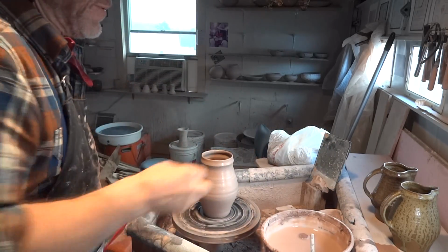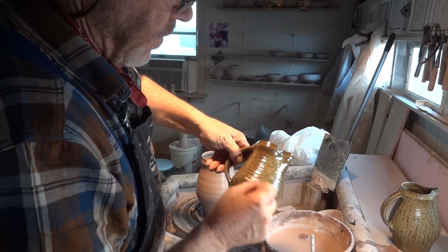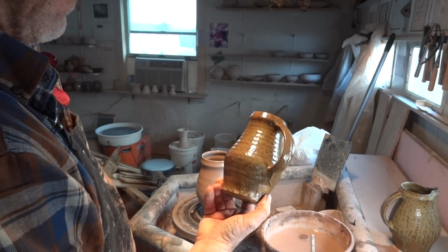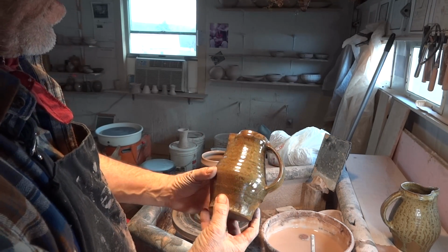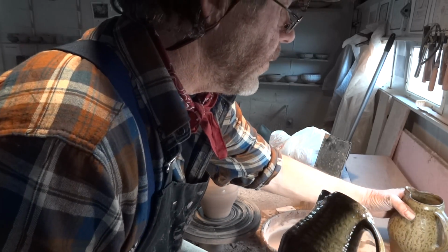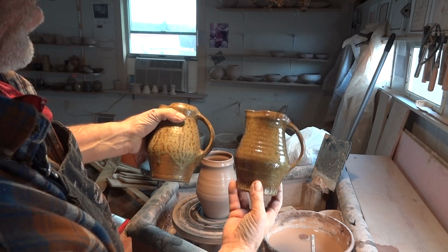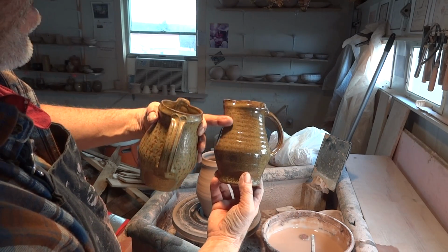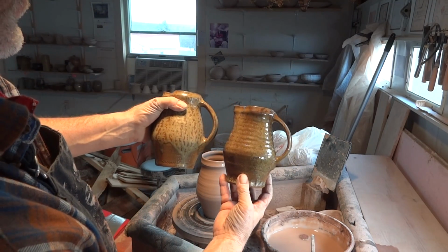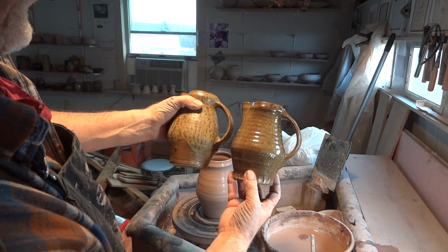Just to show you a couple of pictures that I got here. These came out of the last firing. Already getting clay on them. So this one, just so you can compare these two forms. The one on the right side here is a bit more concave here, whereas this one is a bit more convex in that area. Other than that, they're pretty much the same.